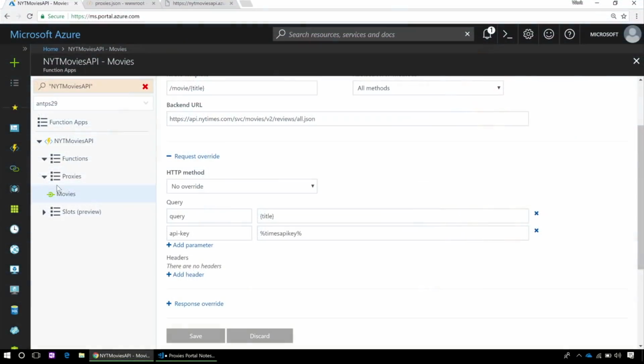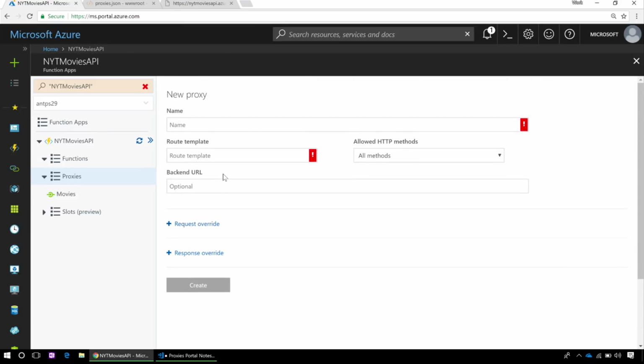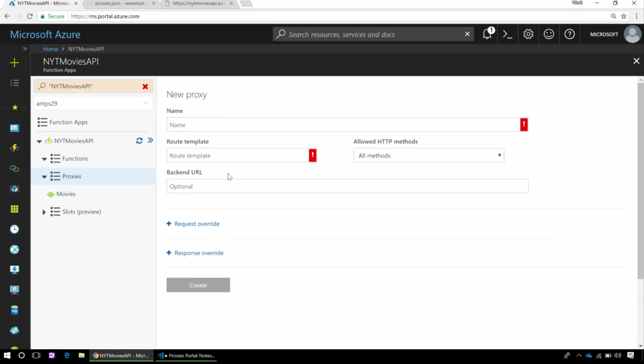Got it. So I'm going to use proxies for another really neat scenario: to host a single-page application here in the same URL. And this is really cool, especially if you're looking to move out of a whole server deployment. You could have a really simple web page without having to spin up an app service instance and pay for that every month. So I'm doing this super simply. I'm just proxying to an HTML file that I have up in blob storage.